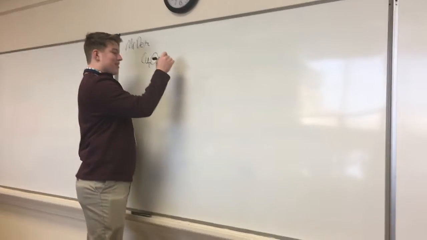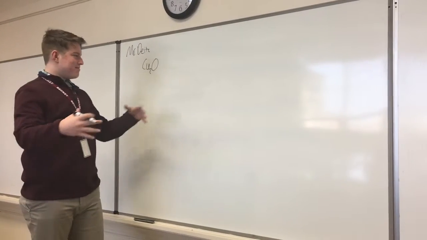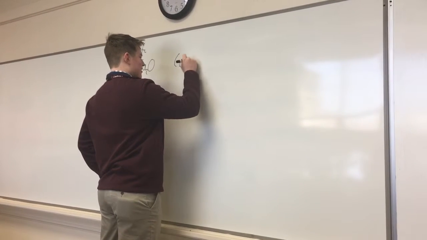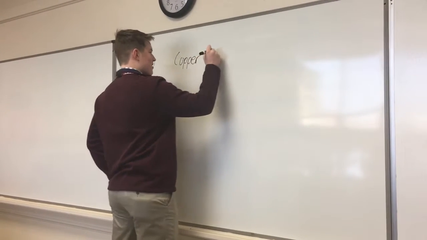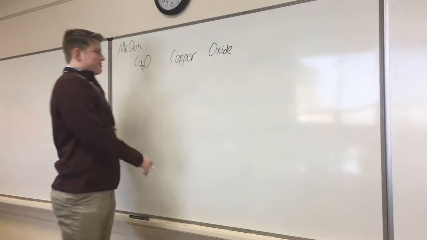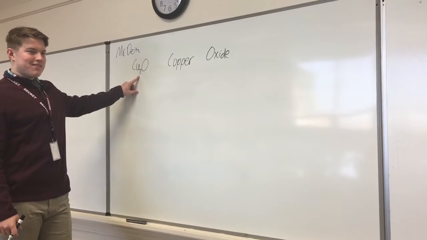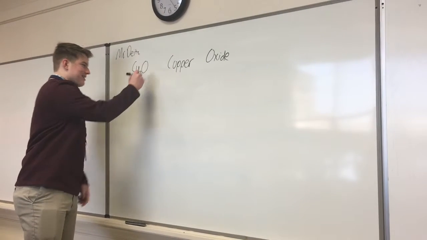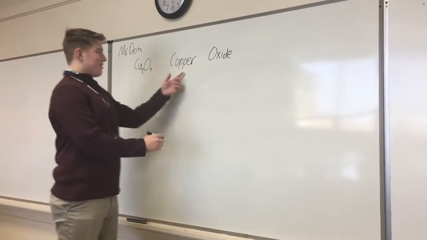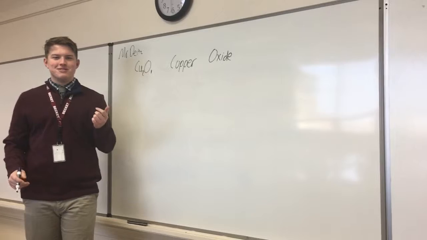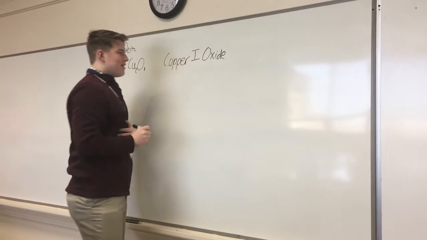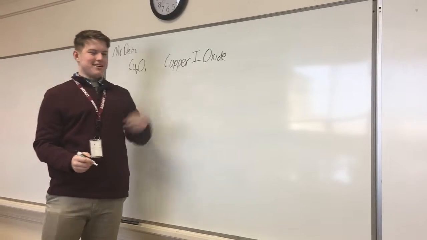So then we're going to go on to write it in words. Copper oxide. All right, so again, forget about that number right there. It's like an understood 1 right there. And when you write it with transition metals, you need to have a Roman numeral in there. So, copper(I) oxide. There you go.